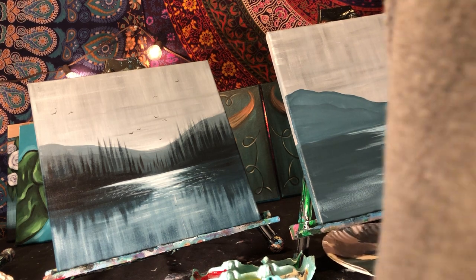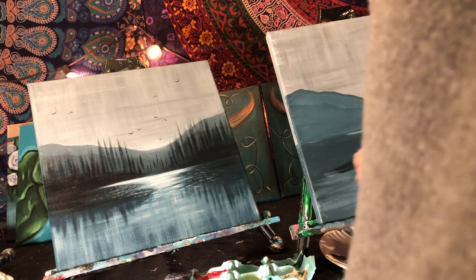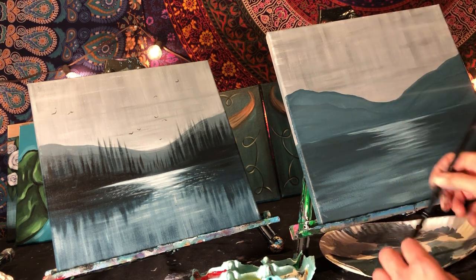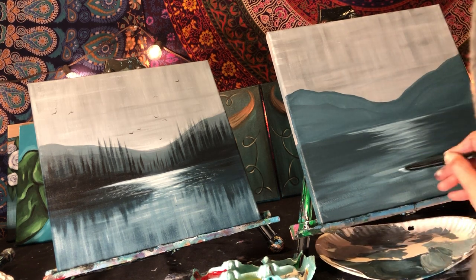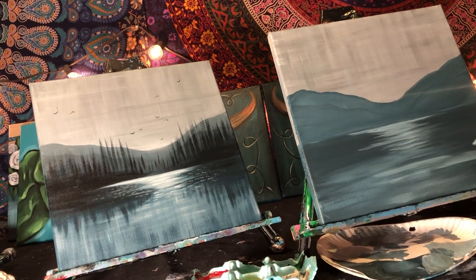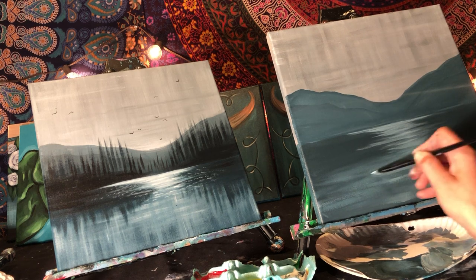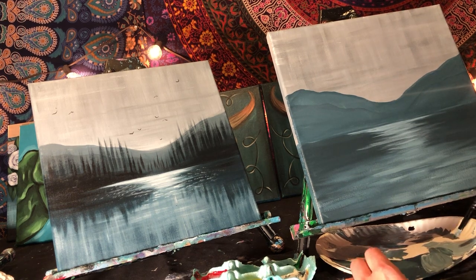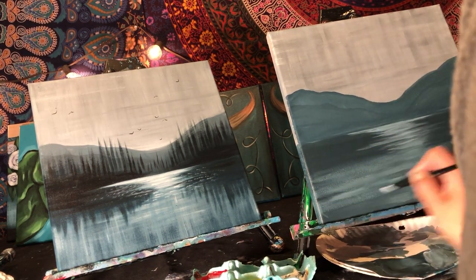You should still have some original color to blend in and stretch things out. I really want you to start seeing the lighter parts in the water area. These aren't your only highlights — we're going to go back into it. If you squint your eyes it's easier to see the lights and darks. A lot about painting is just being aware of the variations of lights and darks — you don't have to put everything in the same spots.